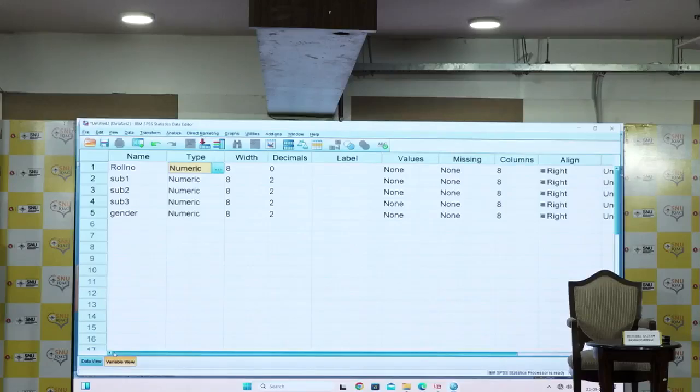Which is very interesting, because we know gender is a categorical value. And gender takes male and female. So initially we started with text data, character. But for the analysis, we have to codify. We have to codify that male equals 1 and female equals 2. Since we go for codification, we change from qualitative data to quantitative data. Initially male and female is to some extent qualitative data, but for our analysis we have to codify: male equal to 1 and female equal to 2.